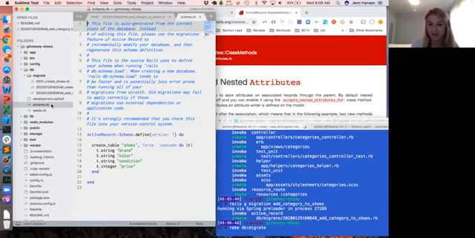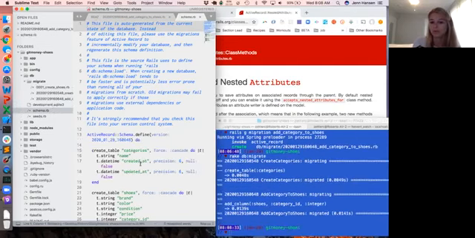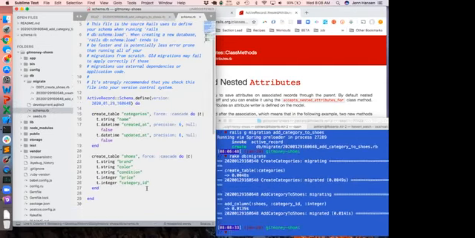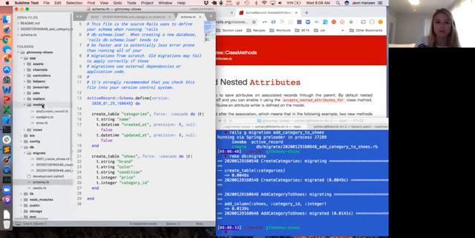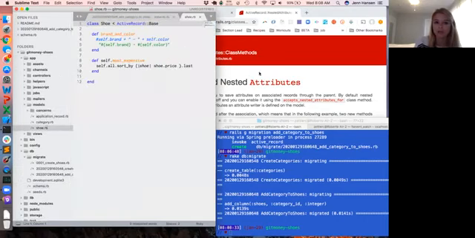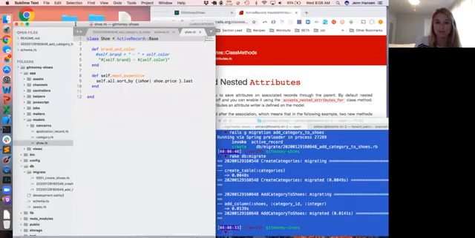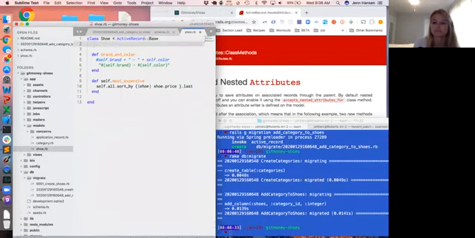While that is migrating, what else are we going to have to add to set up this association that we want between shoes and categories? Where else do we need to add code? To the model. The model. And perfect, we do have this set up correctly now, so that looks good. We'll come up to our model. In our shoe model, what do we need to add here? Yeah, you got it, Nethelbert. I think you guys know this part.